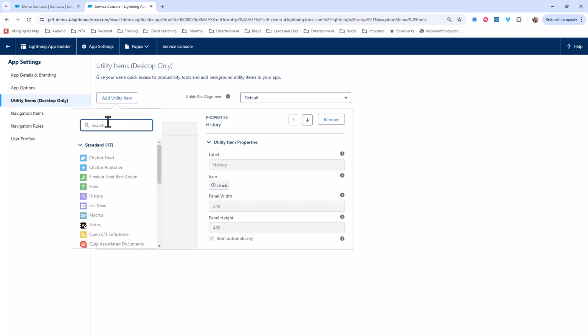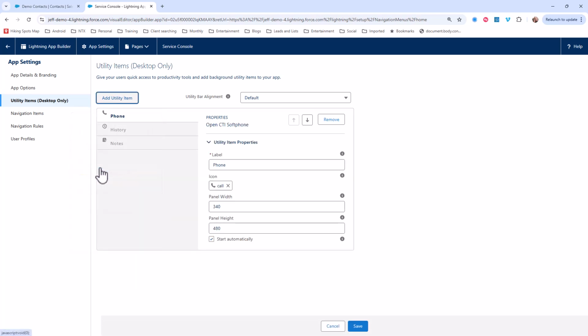And I'm going to search for CTI Softphone. So open CTI Softphone. Once I select that, I'm going to go over here in the label. Let's label this PhoneBurner. Of course, it's up to you what you want to label it, but since we're doing this for PhoneBurner, let's label it PhoneBurner. And then we're going to save it.